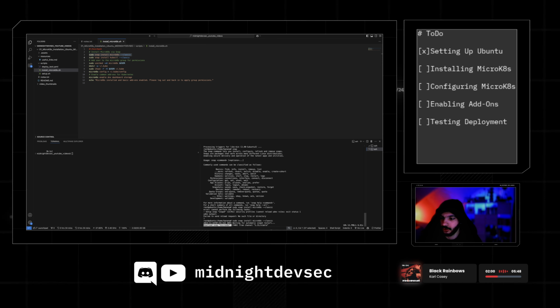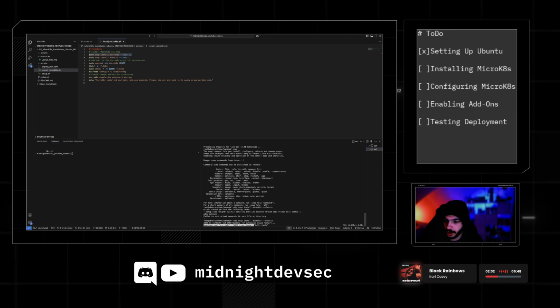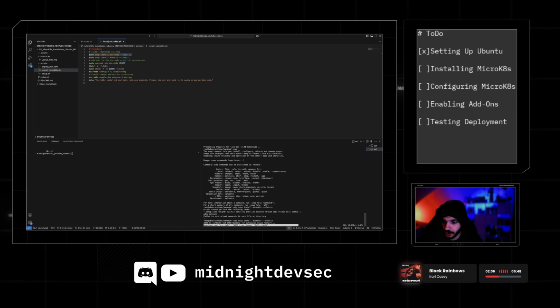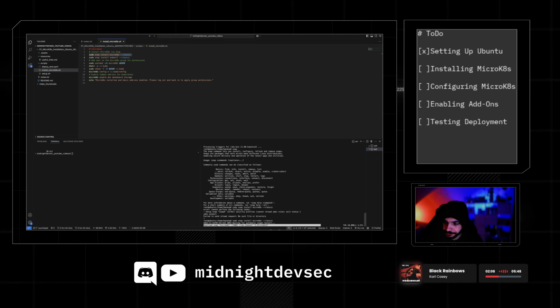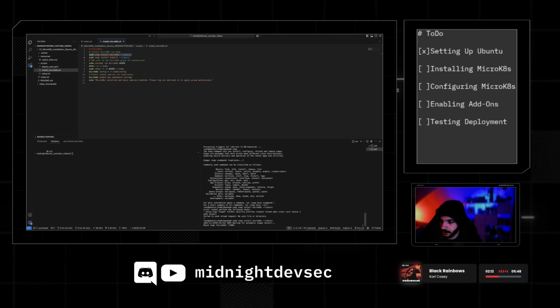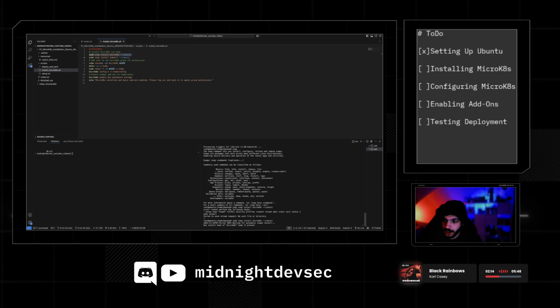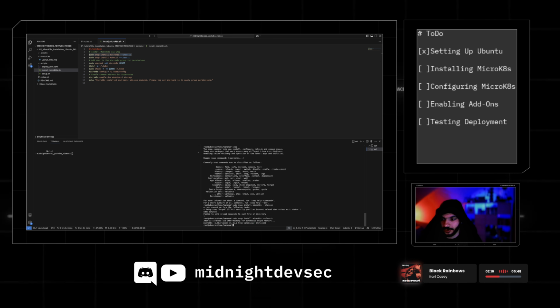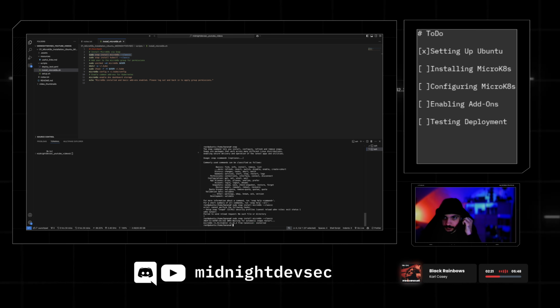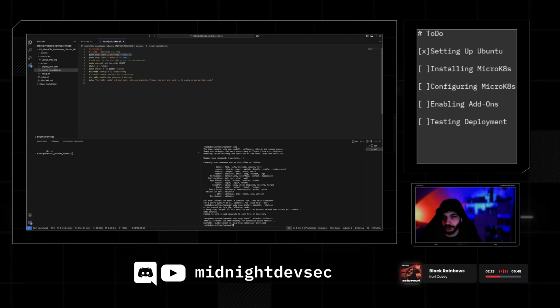And we can see it downloaded some core packages, some packages from the core repo. Now it's going to download and install MicroK8s. You can see on the terminal it's from channel 1.31, and this is the version of Kubernetes it's going to be using, so it is 1.31.2. Excellent, so now MicroK8s is installed.